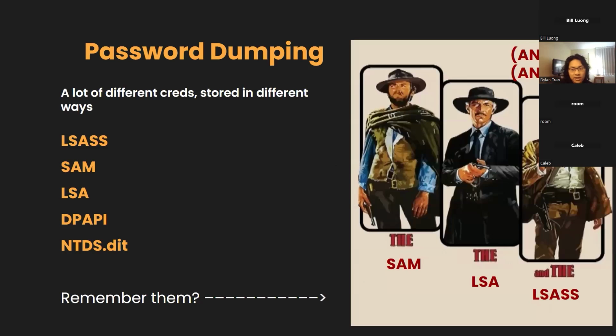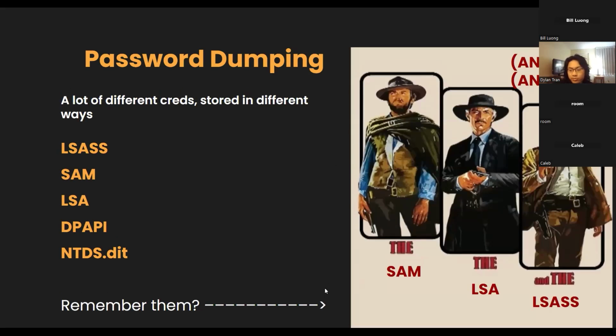Now we have password dumping. You remember these guys that I brought up like, I don't know, 40 minutes ago? They're back because we're going to talk about dumping passwords now. It's like the 10th time I'm going to say this today. LDAP's a bunch of objects, right? What's a really nice way to get access to another object is if you just have its credential, right? So that's what we're going to be trying to do. We're going to dump a bunch of creds and try to get access to different accounts and control more of the domain.